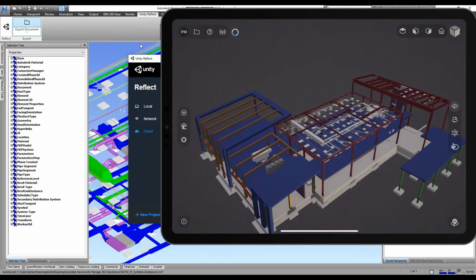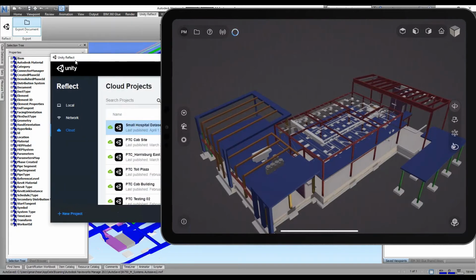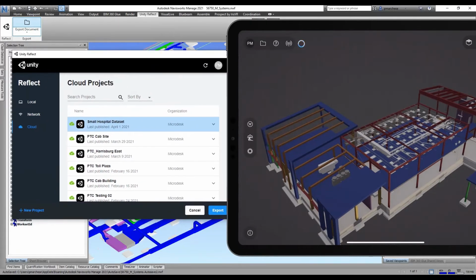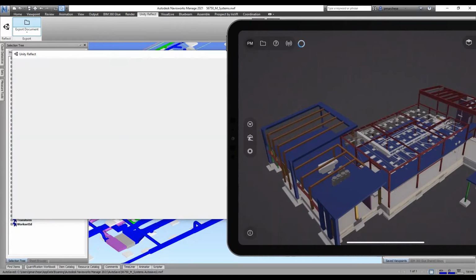But what I can end up doing is saying I want to export the entire document, or I want to export just the things that I select. Now, in this case, it brings me that pop-up that I mentioned earlier. I can see the different projects that I'm a part of. If need be, I can always come in here and remove an existing model. But if it's the same name, I haven't changed the name of the file, it's just going to overwrite and version that for me. So I'm going to say I want to send this out to the cloud and export.